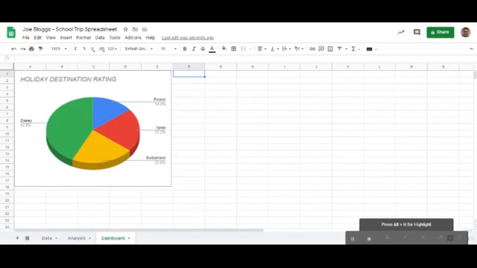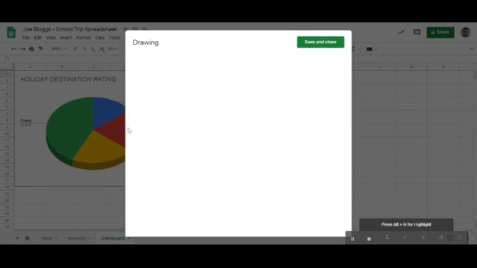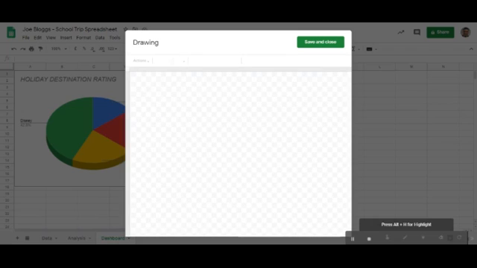Okay, we're now going to continue with task 8. I'm making a button that will change the graph type. So I click Insert, Drawing. Now it's going to ask me how I want my button to look. I can use shapes, different colours, fonts. I'm going to go for a simple text box.